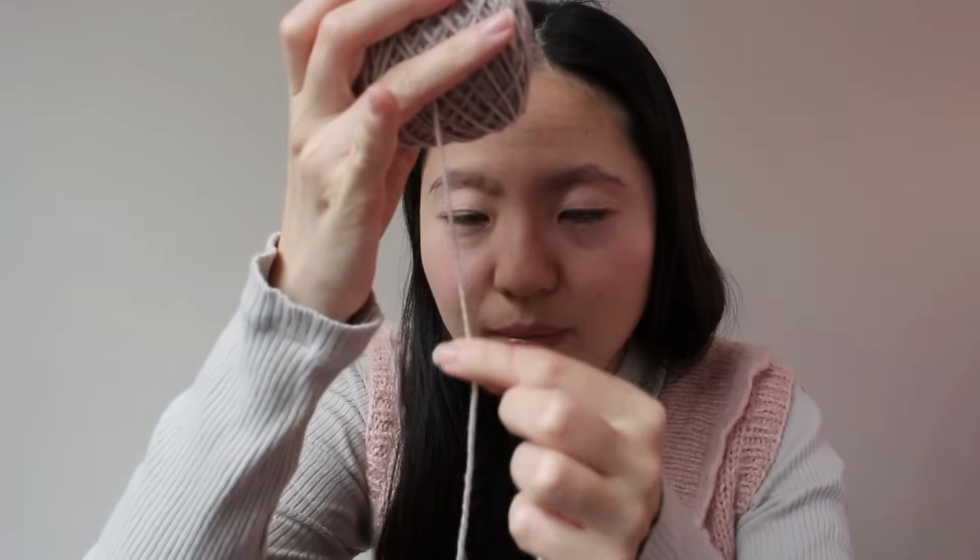I think it's going to be really hard to show on camera the actual real color depth in this yarn. I did just post glamour shots of my sweater spin skeins on my Instagram, and I really tried to get good lighting and a real close-up of the strands of the yarn, because even just looking at the plies, all the different colors that are in it make it look really nice. So I'm just loving this yarn. I love that it's gone through the whole process of being spun into yarn and then being knit into a sweater. I think it's fantastic, and I'm excited to just keep working on this project.